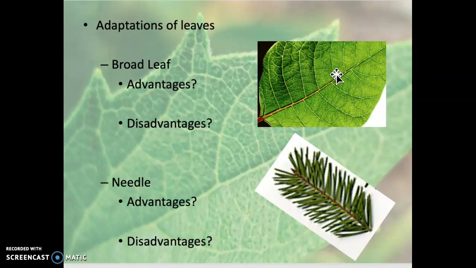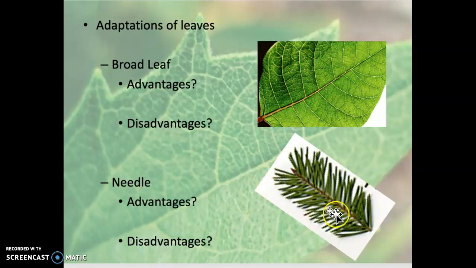Disadvantages: usually tastier, bugs eat you, but mostly it just takes more water to make them grow. And if it's fall, they have to all fall off, right? So you have to waste all that energy that you took growing the leaf in the first place and start all over again in the spring.